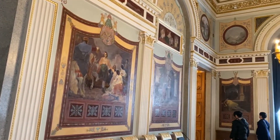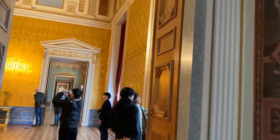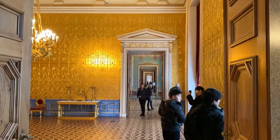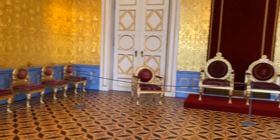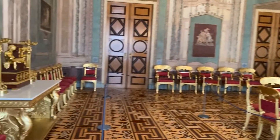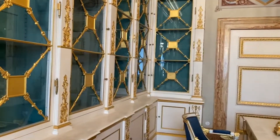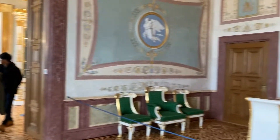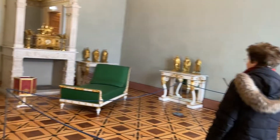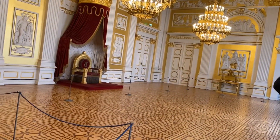The third waiting and reception area to meet with the Queen. It never ends — rooms upon rooms upon rooms. This is the Queen's throne room. Once you get through all seven waiting rooms, you can finally meet with the Queen. After meeting with the Queen, she'd invite you into the social room — her writing cabinet. And next door you have the library. Now from the Queen's area, we enter the King's bedchamber, the King's dressing room, the King's room, the King's study, the King's reception room, and of course the throne room.